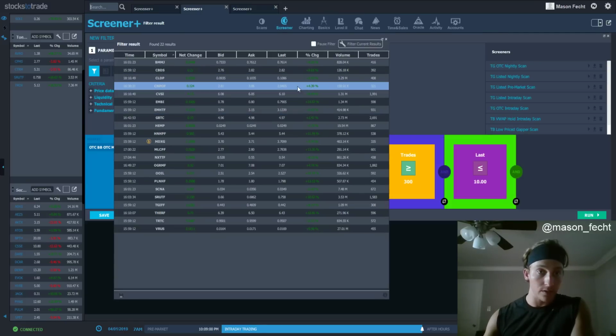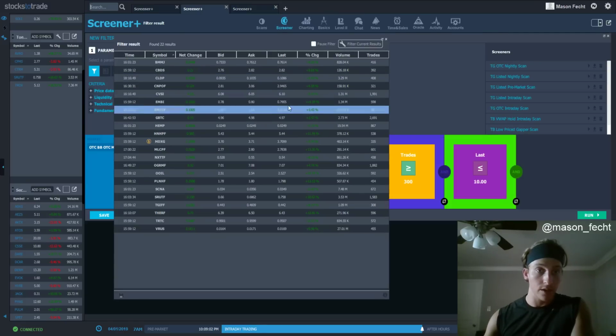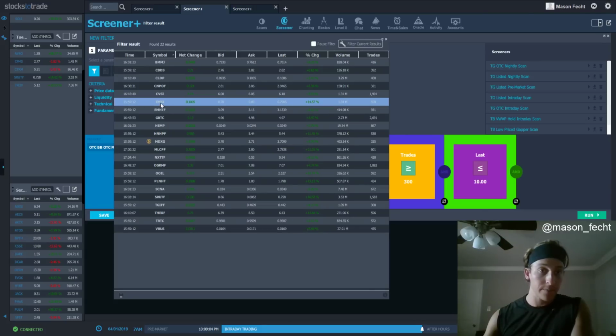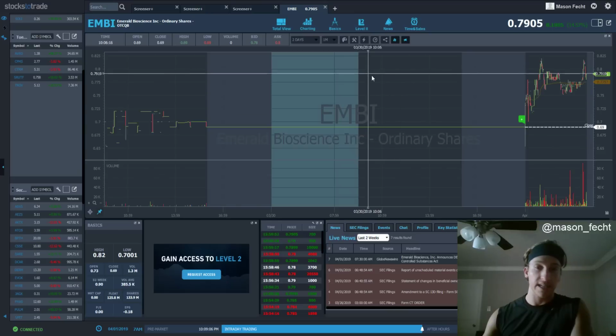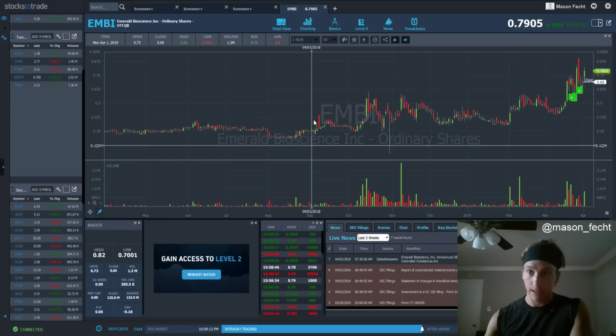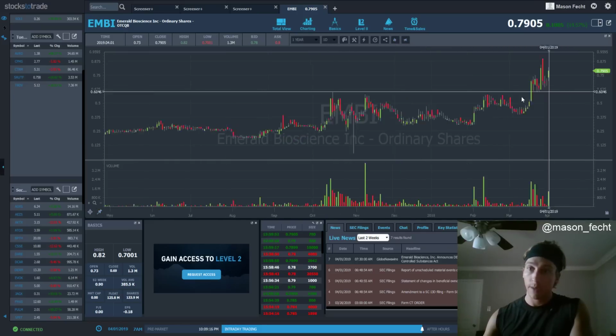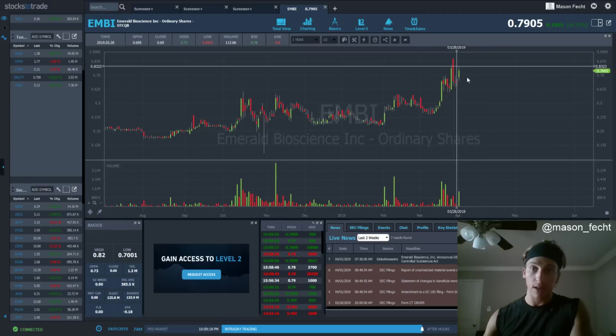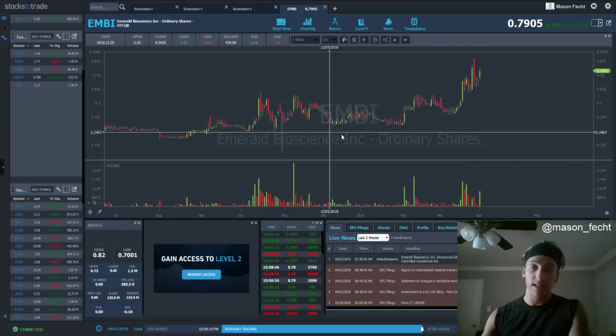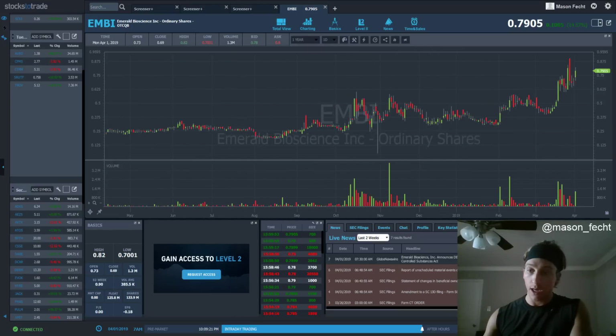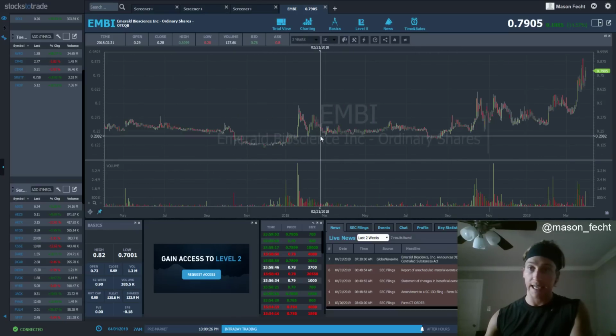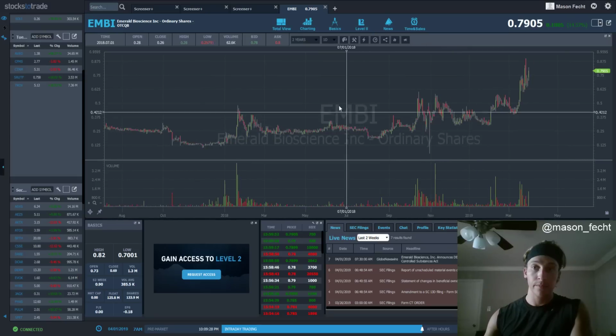CLDP, no. CVSI, no. EMBI. Pretty sure this was actually NMUS, and they must have changed their ticker recently. Yeah, it's creeping up to this breakout level up here. The stock doesn't seem to be that volatile, though, but I know they've had pretty good news recently. It looks like they had a press release today, so it's up a bit.